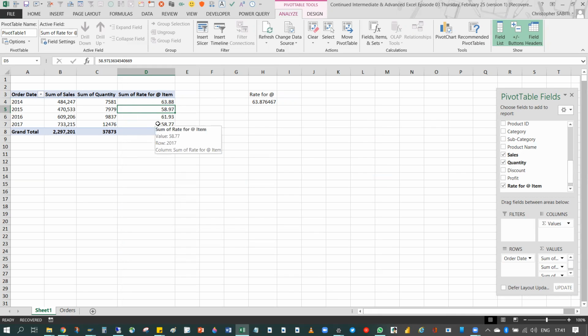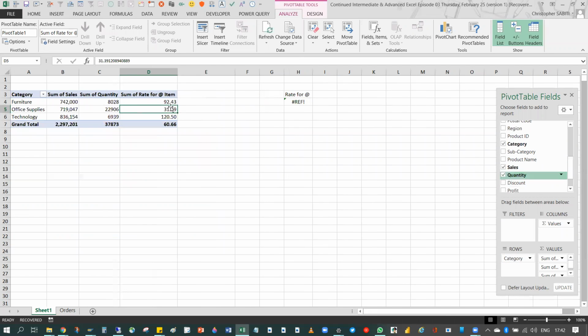Now, this is the beautiful part of it, which means even if I removed the years, let's say I brought category and I removed the years, my calculated field will still remain. For furniture, this is what was sold, and these are the items of furniture, and it gives you the quantity of furniture which was sold.